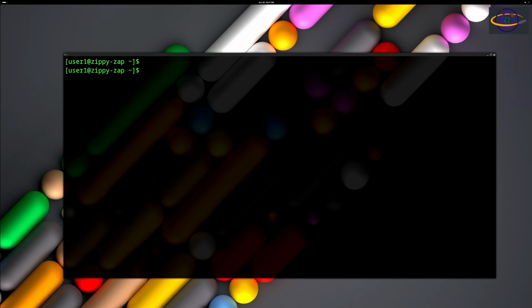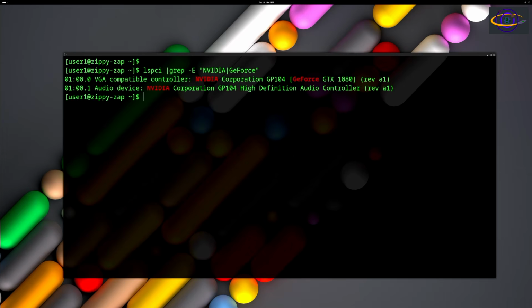First thing, let's run lspci and grep for our card. Just to verify, first we should do this: Nvidia, GeForce. So you do something like this just to verify which card you have. So GTX 1080, that's what I meant. It's a little bit older, and it makes a difference which driver you install. We'll talk about the different versions of the package at the end of this video, but let's first check what driver we have in use just to verify that.